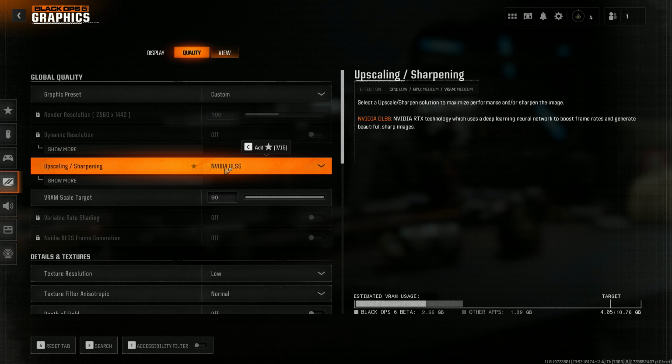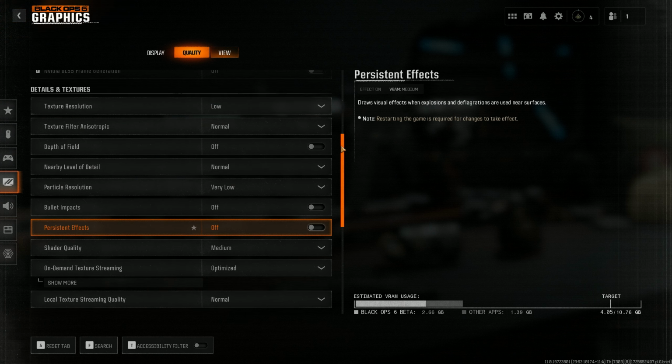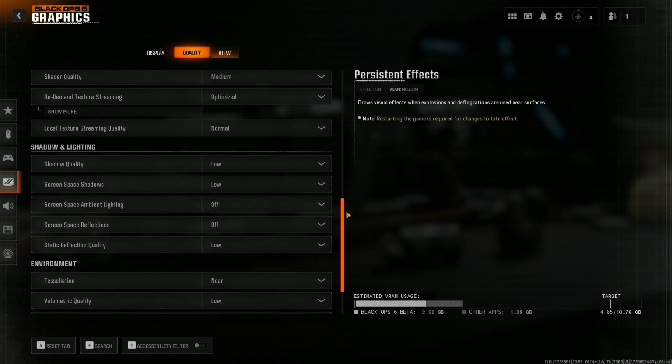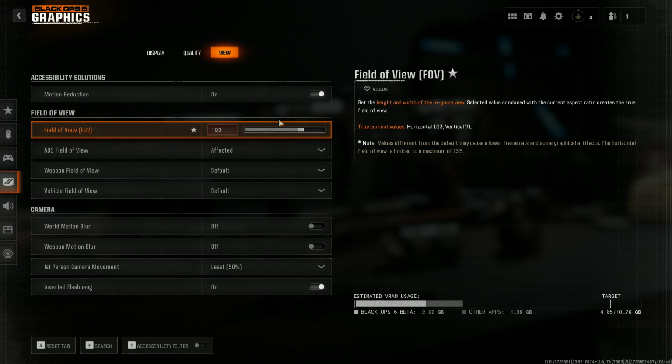Upscale sharpening is on NVIDIA DLSS. Going down, I've basically got everything here set to low. So everything is basically set to low here. You guys copy this as you like. My field of view is set to 103. I don't like to have it too high or too low. 103 is just that sweet spot, because too high, you can't see anything in front of you. Too low, you can't see players on the sides of your screen. So 103 is that perfect medium.